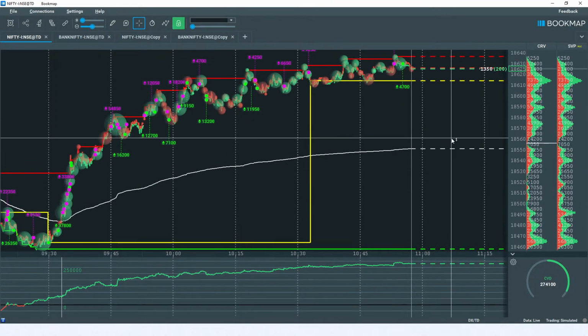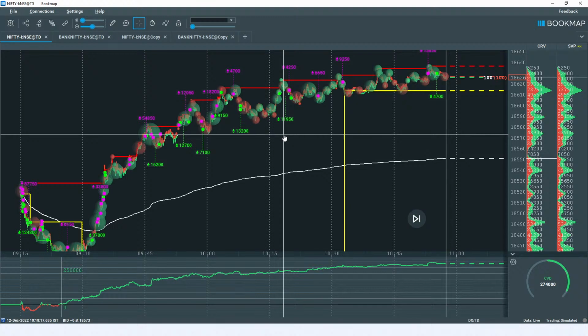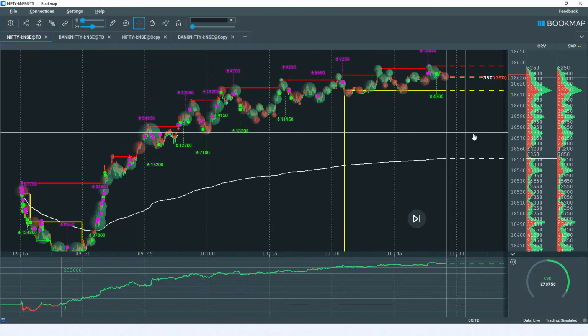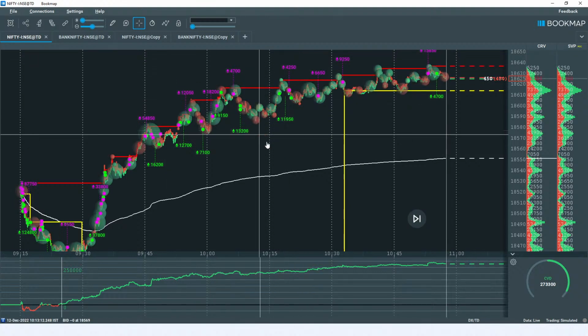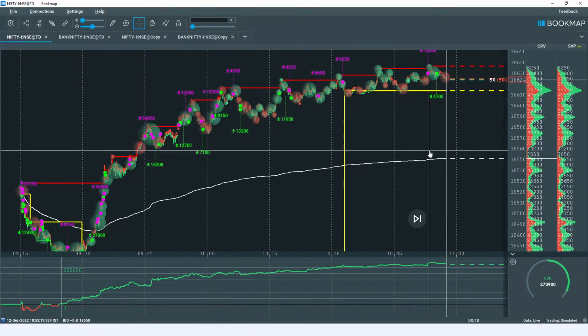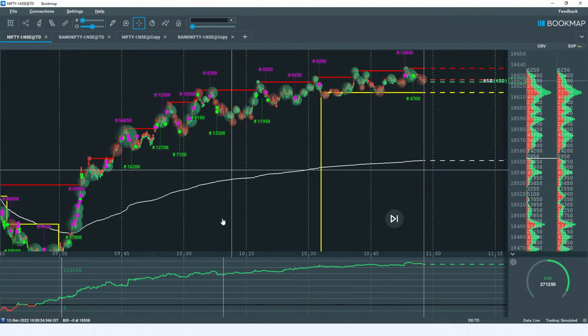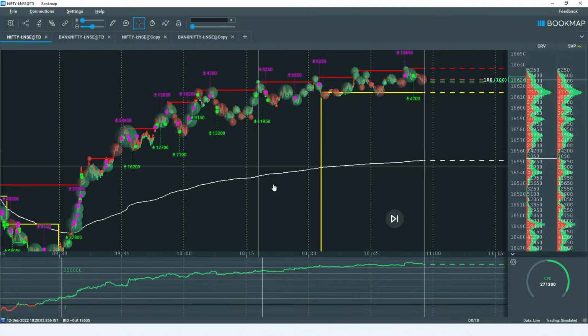Okay, someone has joined late. What is this indicator? This indicator is offered by Bookmap, so it's basically order flow information. All right. Green and pink numbers are basically the absorption indicator offered by Bookmap. All right. So just a moment. If you have any particular questions, feel free to ask.